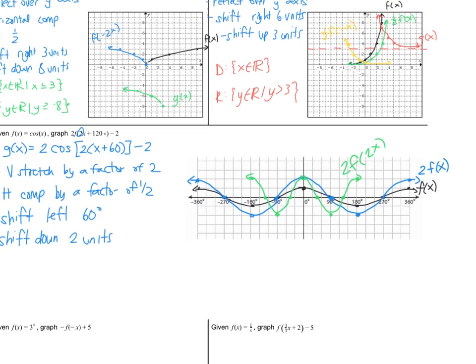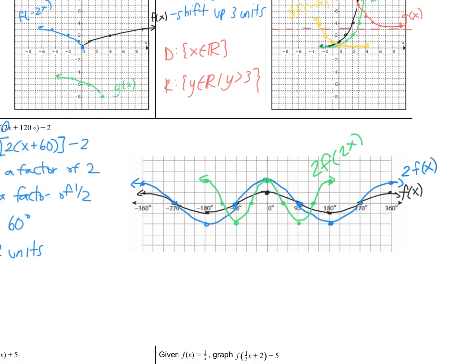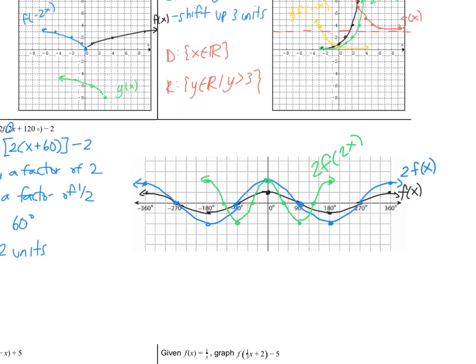Now for our shifting, I need to go to the left 60 and then 2 units down. Now look at your grid to see how you're going to move. If you check the grid on the x-axis, each square is 30 degrees. So if I want to shift to the left 60 degrees, I'm just going to move 2 squares to the left and then 2 squares down. So let's go ahead and do that. So this point here, I'm going to start with my maximum. 60 to the left, 2 units down. It will end up right over here.